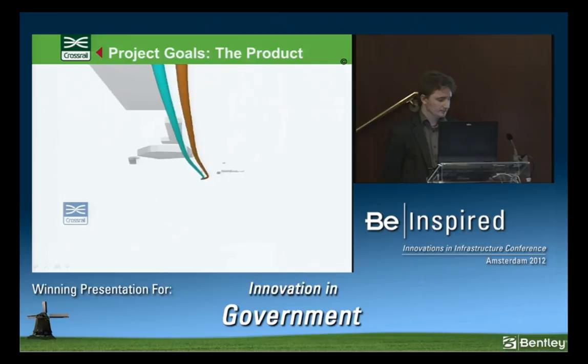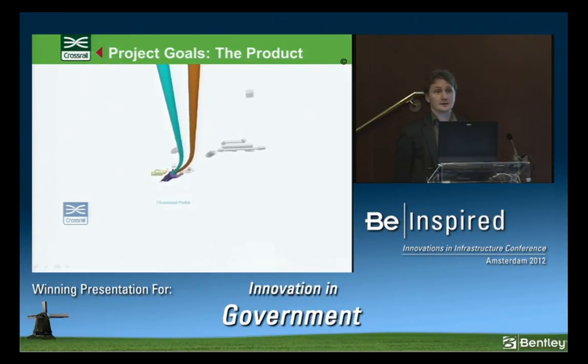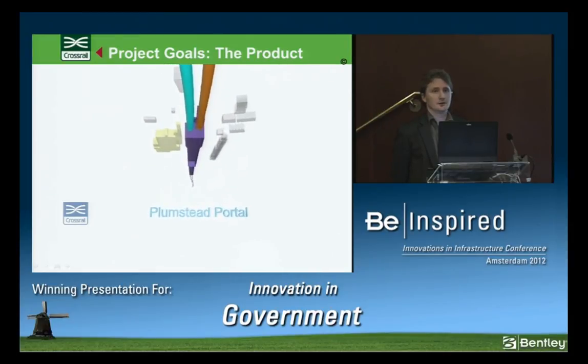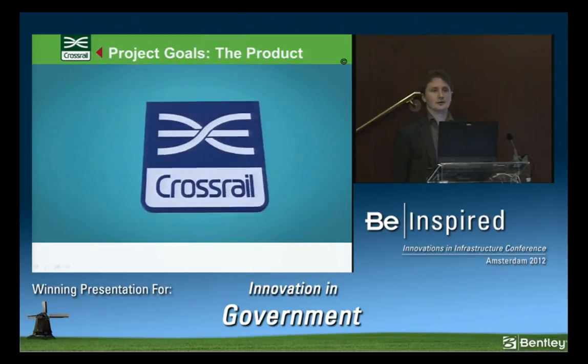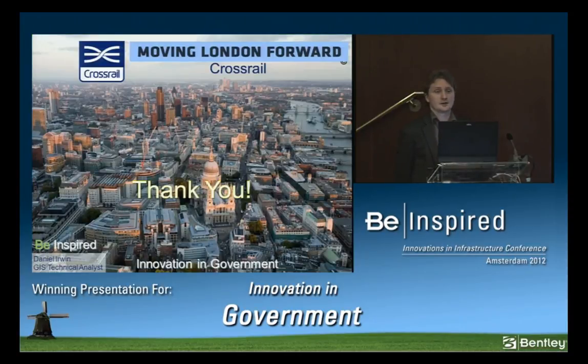Okay. I certainly think there's room to use the Bentley Connect technology that's been introduced. Certainly we already provide ProjectWise Explorer and the Crossrail Maps interface over a Citrix or web-based environment, so it does allow you to access it from anywhere. But certainly I see that there may be the need for something like Bentley Connect further down the line.